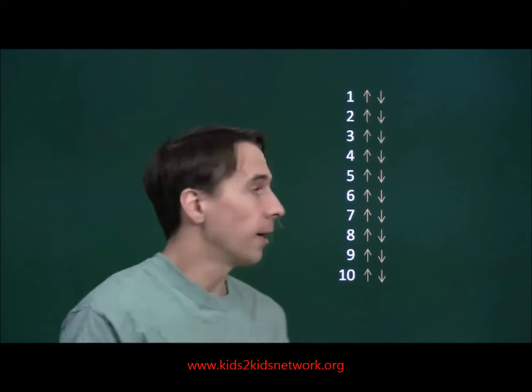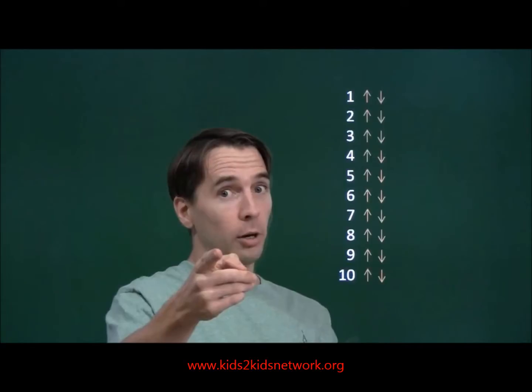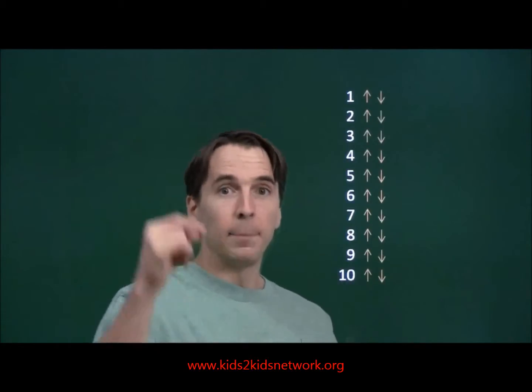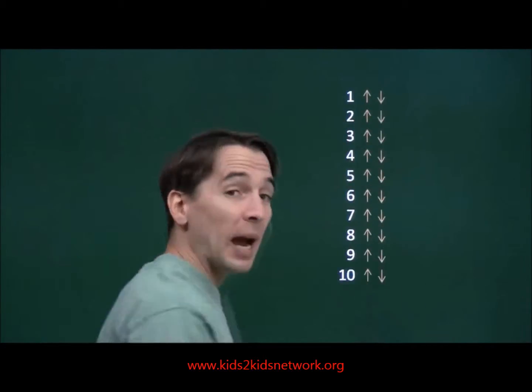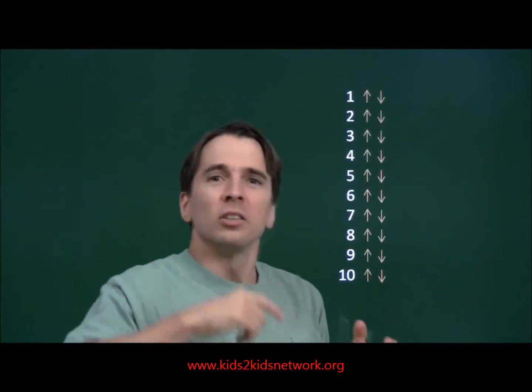You got that? Great. All right, now, I kind of cheated there. I'll go ahead and draw the arrows for the rest of the steps. But you have to draw them too, all right? Great. All right, so next step. We're going to go through and we're going to flip arrows again, but this time, instead of flipping every single arrow, we're going to go by twos.